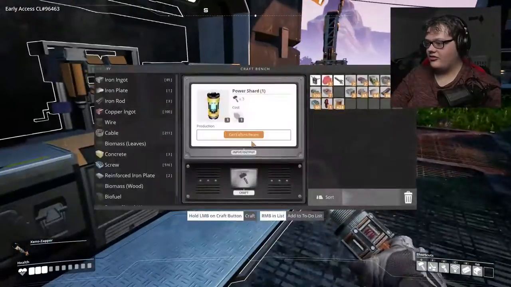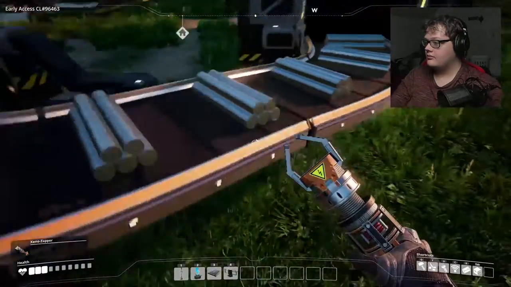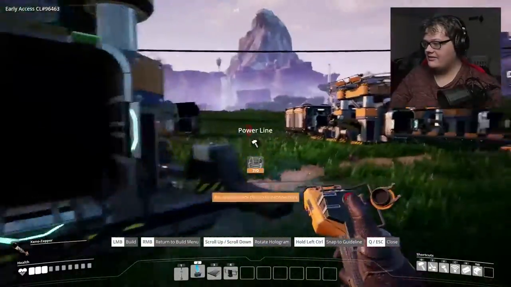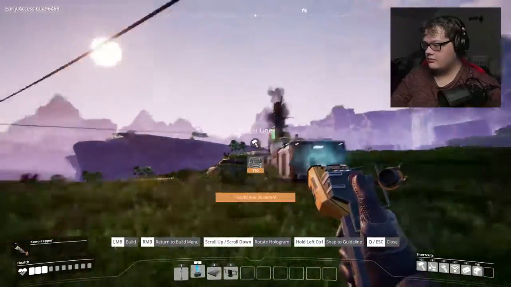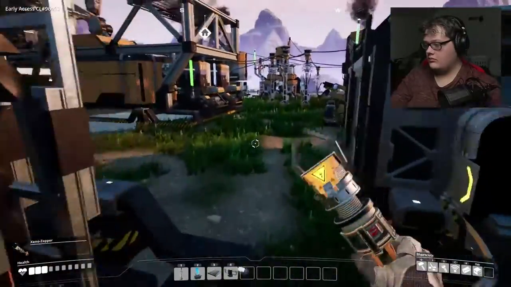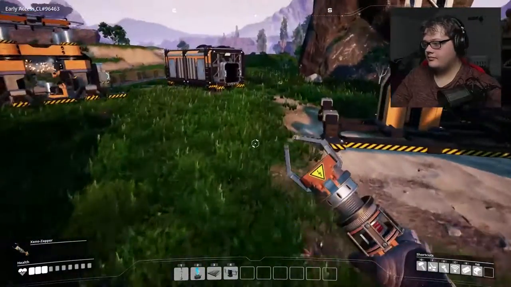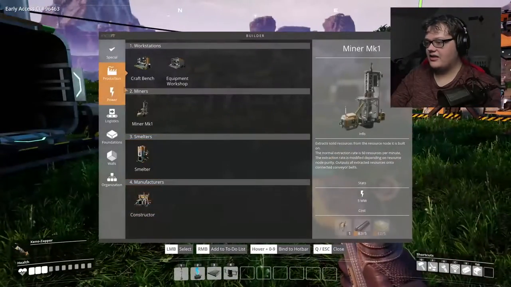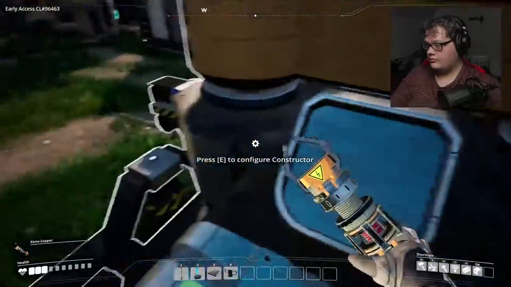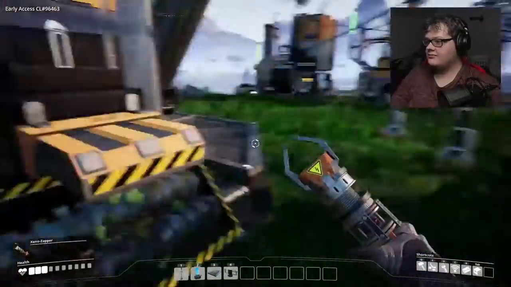I could maybe put down my nether constructor after getting some iron. Or screws real quick. Let's set this to screw. Then put it on the power line. And everything should still be working. And all we need to do is create some storage for it. Okay, so we got screws automated now.